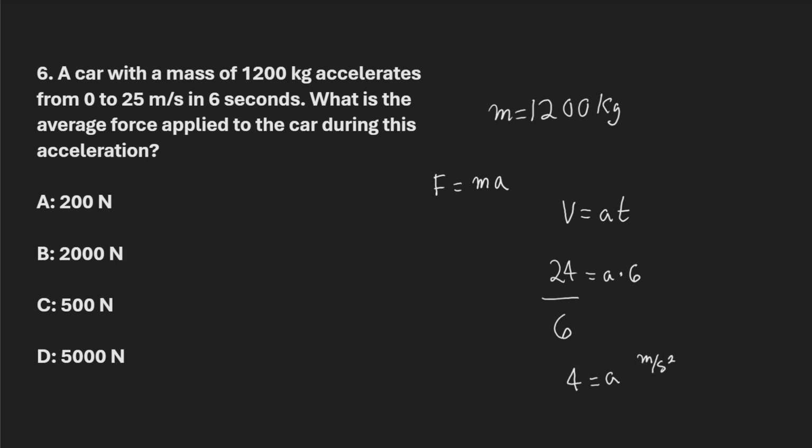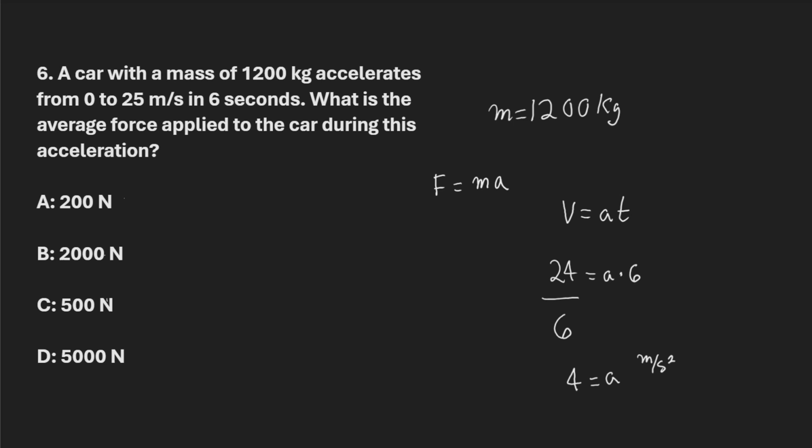Okay, and then we can go ahead and plug that into our equation. And just to be clear, when you're rounding something like this, when you look at the answer choices, it does help to glance at the answer choices and make sure they're pretty far apart. You don't want to be rounding when the answer choices are really close. But in this case, we don't have to worry about that because we see that the answer choices are like 200, 500, 2,000, 5,000. I mean, those are very, very far apart, right?